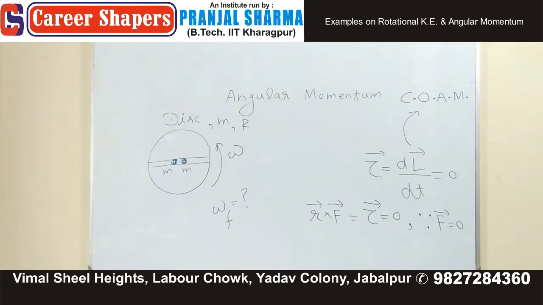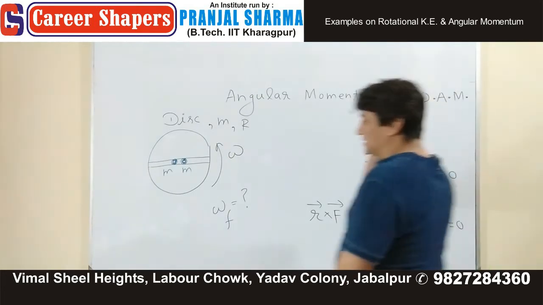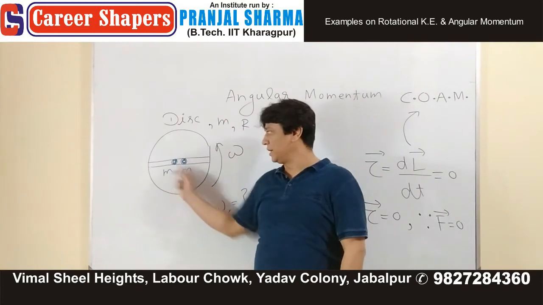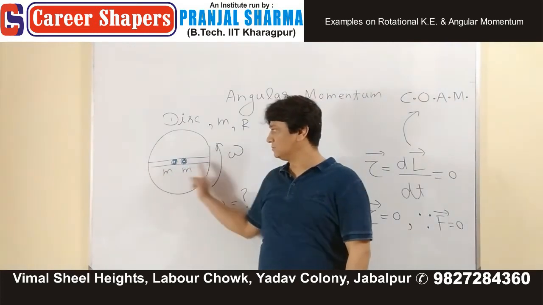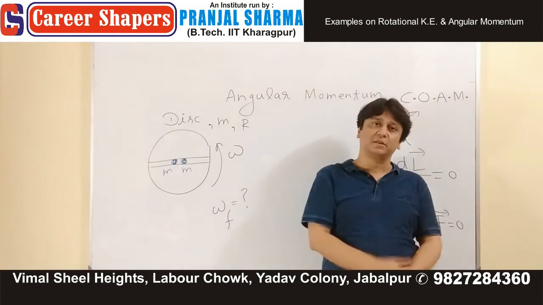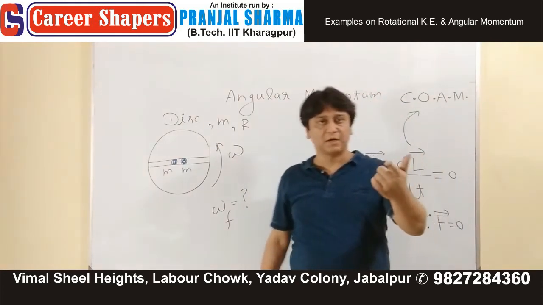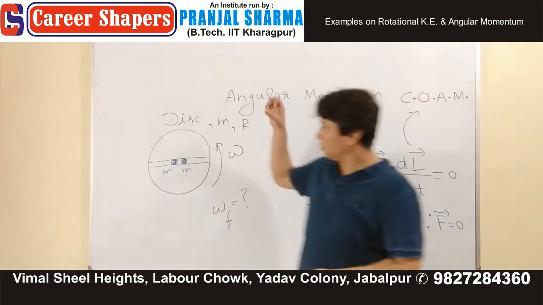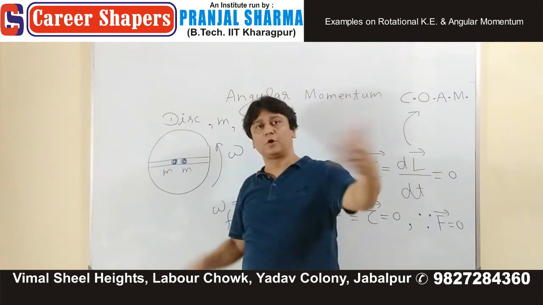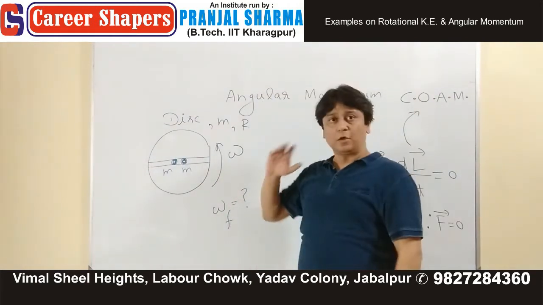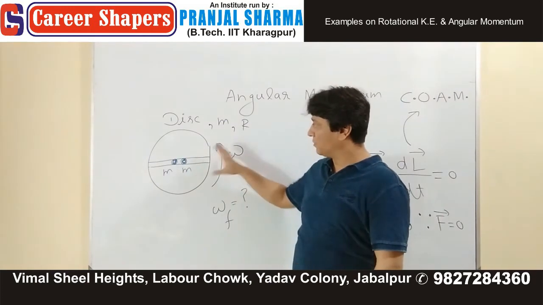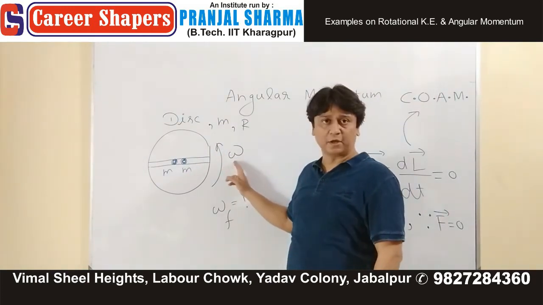The first thing, the moment I say that these balls start moving towards these ends, the entire thing happening is an internal thing. What will be the external thing? The external thing will be you holding the disc and trying to produce a rotation. That will be called what? External. Somebody in the beginning gave the disc an angular velocity.